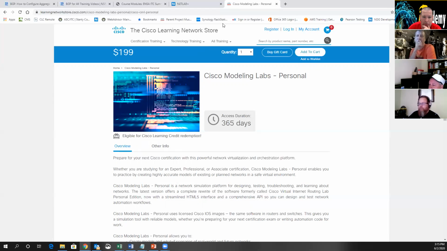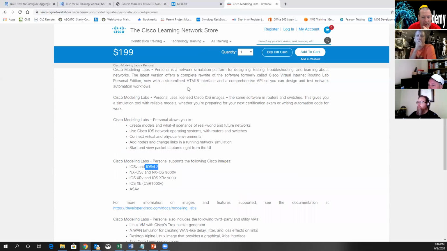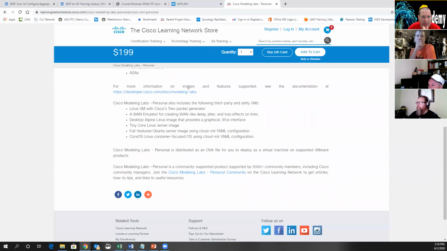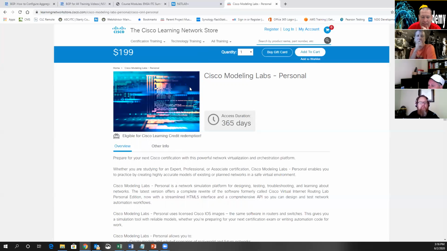So that's something we'll look at. It's pretty good. Like I said, it takes a lot of resources. It takes 8 gigs of RAM and a pretty beefy processor to run it, but I think it definitely has potential. I've got to find the legality on whether or not I can put it into NetLabs pods. In other words, for every pod, buy a single copy of CML Personal and use that for CCNP, which would save me some money because $199 is a whole lot cheaper than a $3,500 pod, or a little bit more.